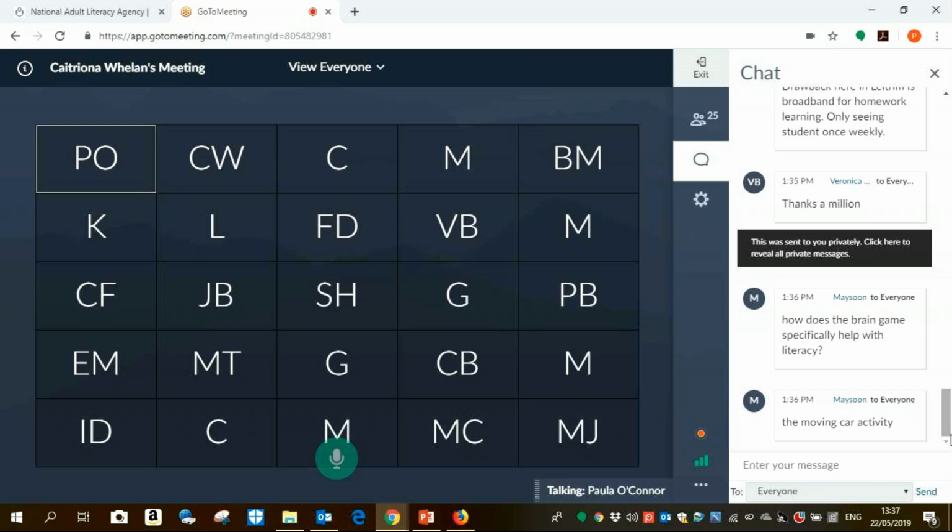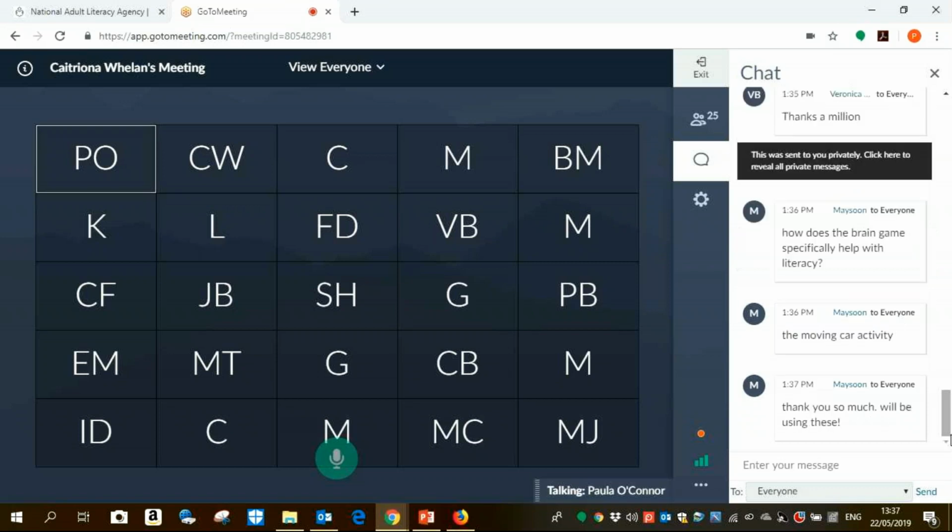And the brain game with the Unblock My Car is more around numeracy and problem solving, as I see it. I use that more in my maths class for the spatial awareness, things like that.